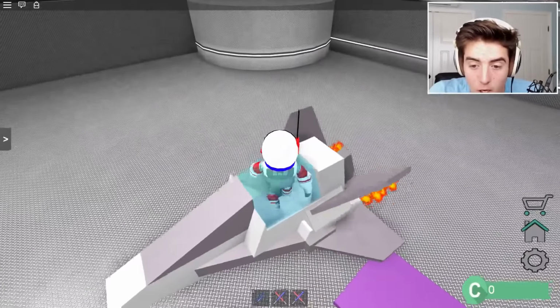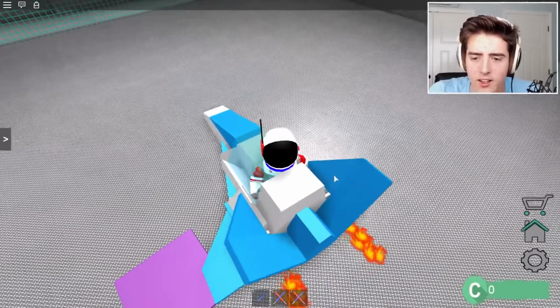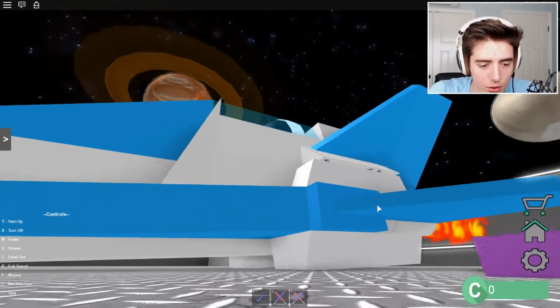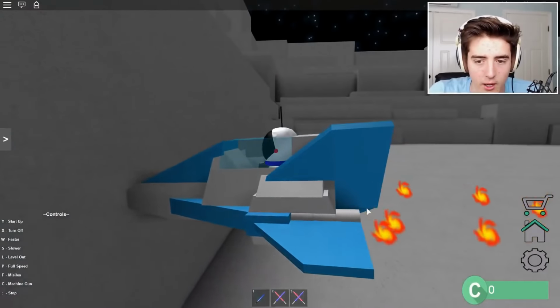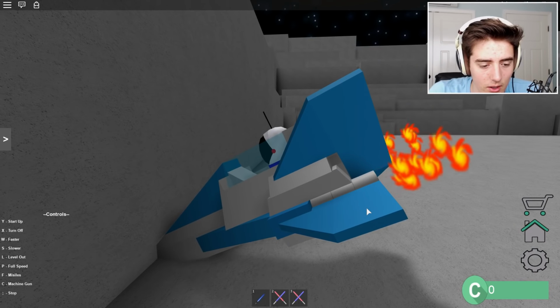And then can we jump in here? Oh, can we actually fly this thing? Wait, hold on. How do you fly this thing? Hold on. Well, we'll figure this out, guys. Don't you worry. Oh, okay. Here we go. These are the controls. So Y to start up. Oh, whoa. Okay, hold on. So faster, slower, level out.